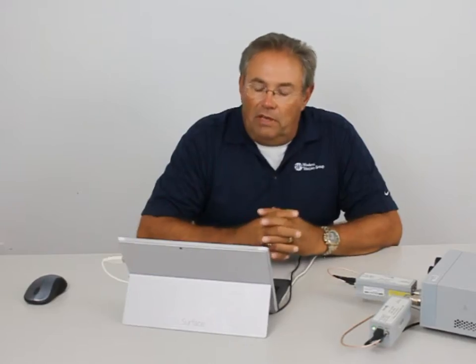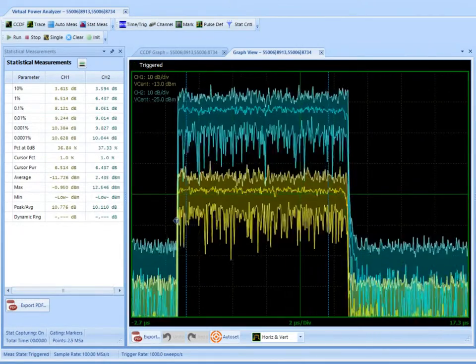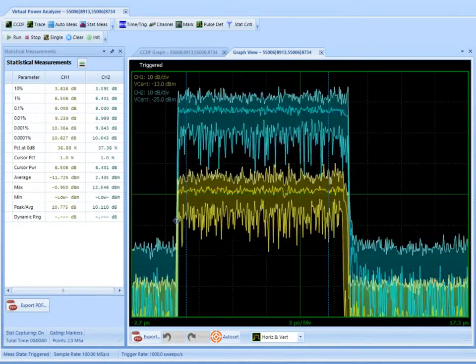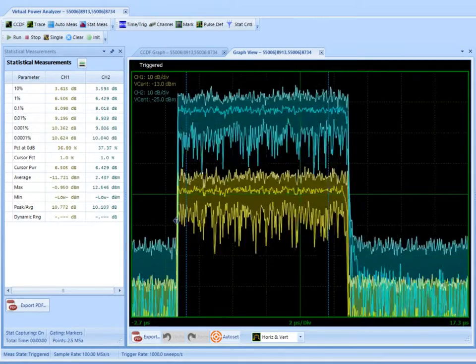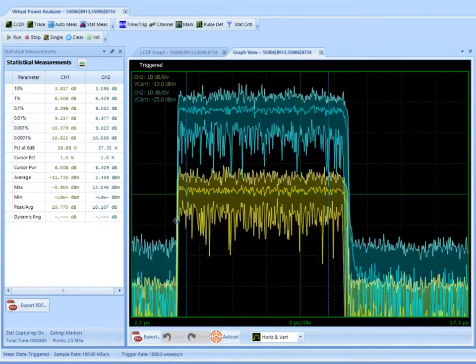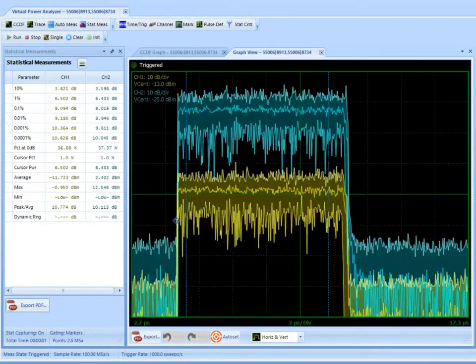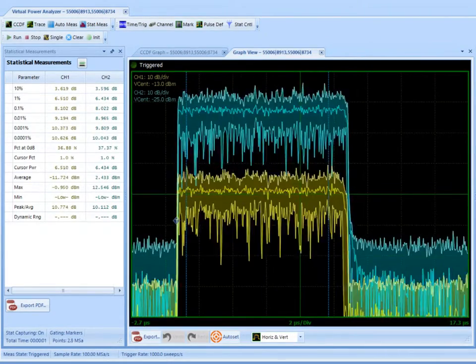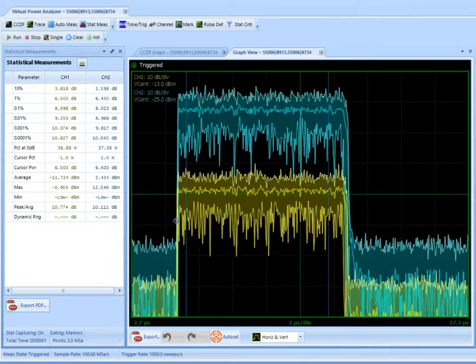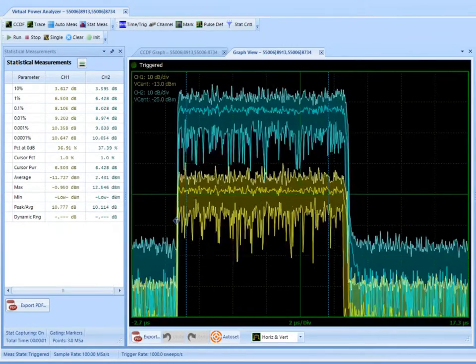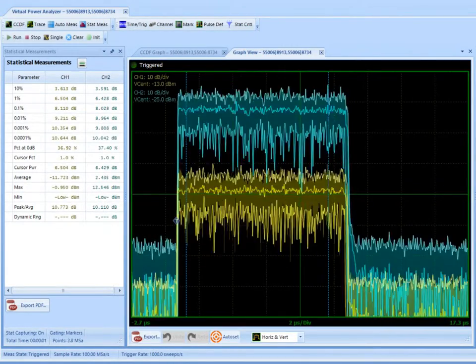If you look at the screen, what I'm showing here today is the yellow is the input to my amplifier, the blue is my output of the amplifier, and I have two cursors. Using average power sensors only, we see these highlighted yellow lines and blue line. That's going to show us the average power between our markers.